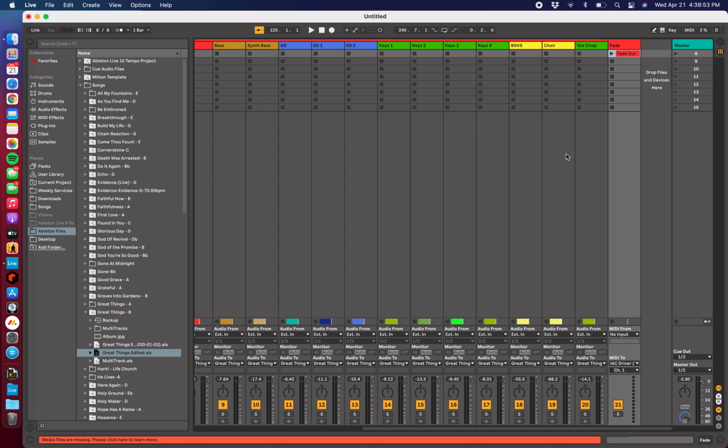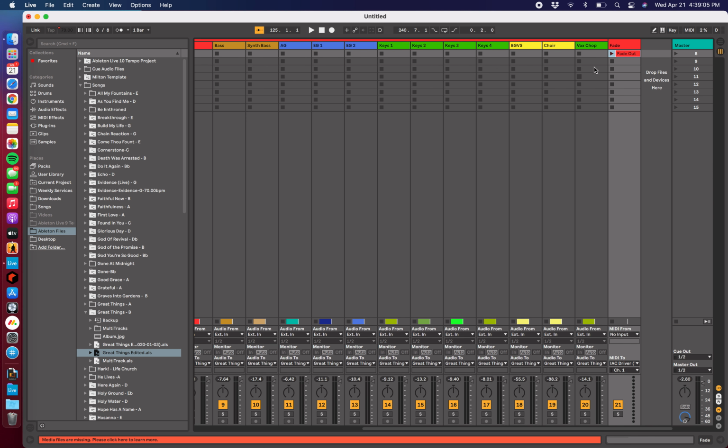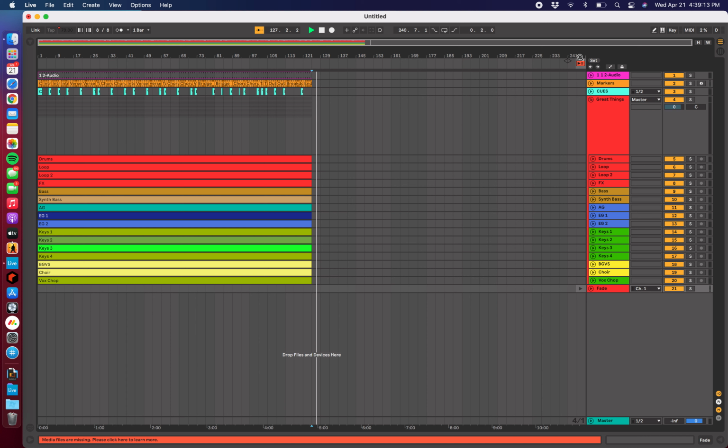And the beauty of this is you can run these session view cues along with your arrangement view. So I've got nothing in my arrangement view track, but if I come in here and play this and then stop it, let's see. When I come into my arrangement view, look at this. I've got this red button now, and I've got this little play symbol on the track. That means that there's a track in session view that's queued up that can be played at any time. All right? So now it's really cool because if I'm in my project, I can hit that F at any moment and it's going to fade out.